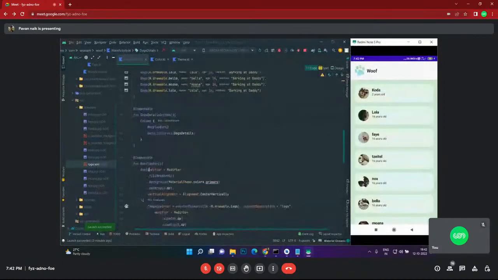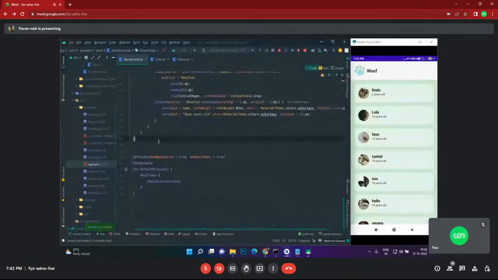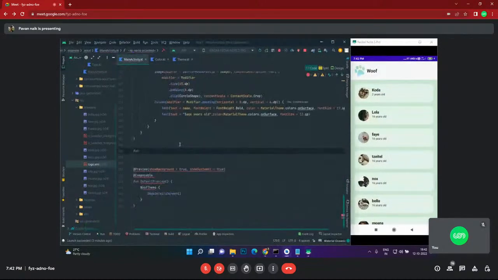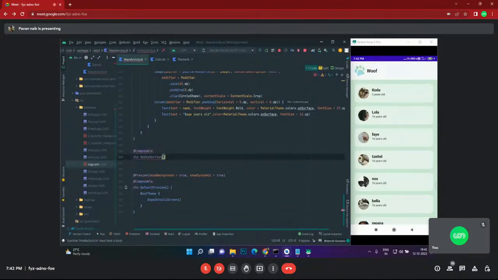Now I'll be building the hobby section. I name it function hobby section, and don't forget to add a proposal. Then create this function.